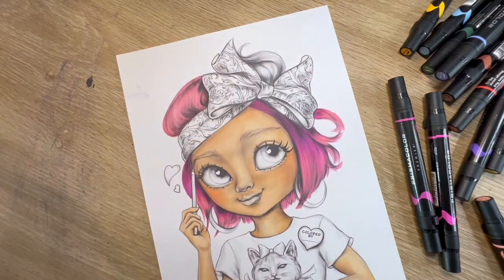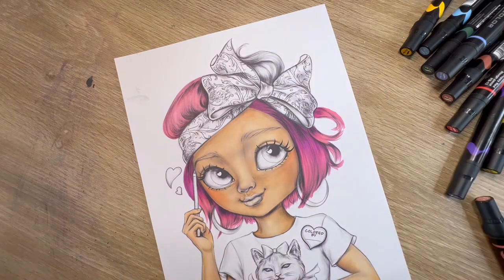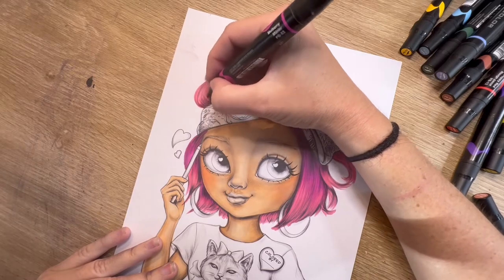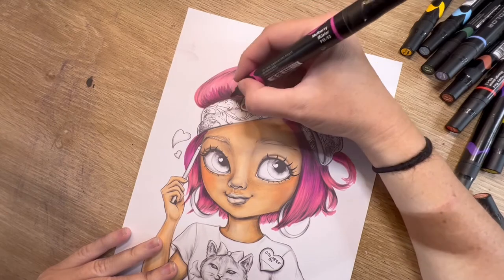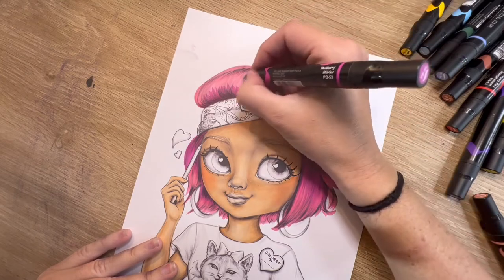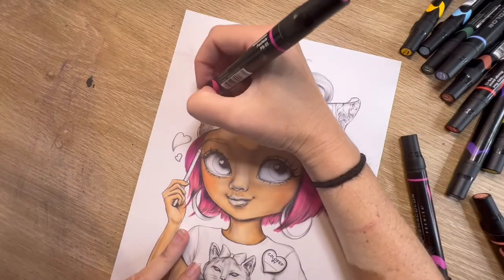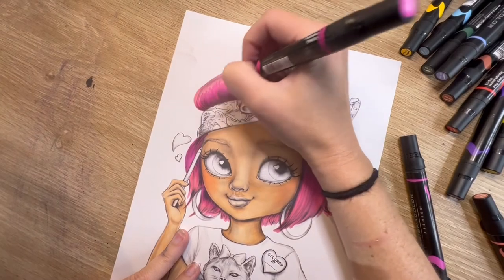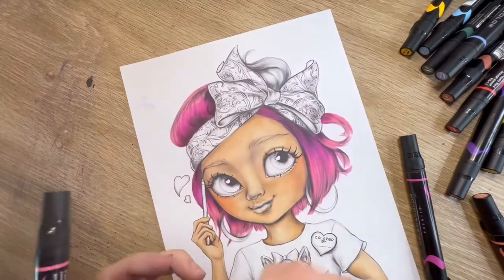Okay, now I'm going to go in with my dark. Nope, it's medium. And start from her hair, well, her headband, not hair. And start bringing that dark color out. Then the medium. And then in with the light.